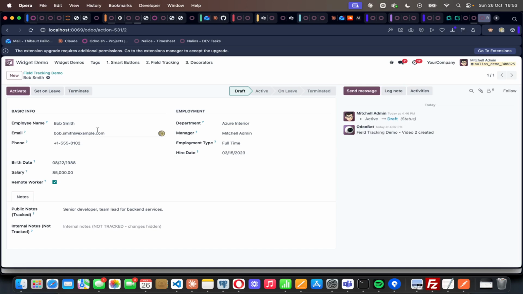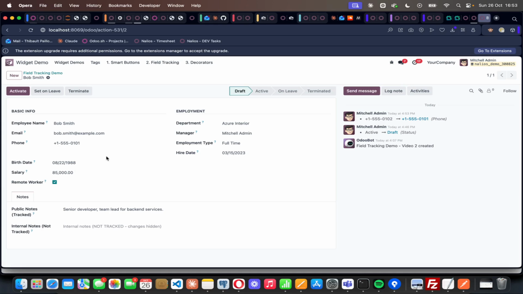So for instance, if I change the phone number to this, you'll see the change reflected here with the time of the change and posted by the user who made those changes. So it's really interesting to keep track of who's making changes and sometimes even figure out why a mistake happened. So it's really important.